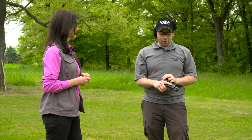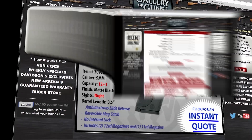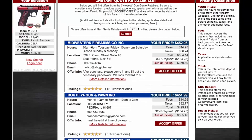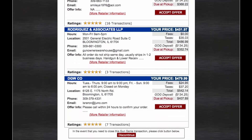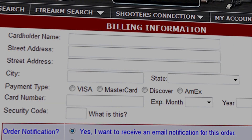I love Glocks. I could shoot this thing all day long. So if you want to get your hands on this Glock, all you have to do is go to galleryofguns.com and click on the Gun Genie. Enter your zip code and a list of galleryofguns affiliated dealers in your area will pop up along with the prices they'll ask for your new gun. Order with a major credit card and you can be shooting this within just a few days.